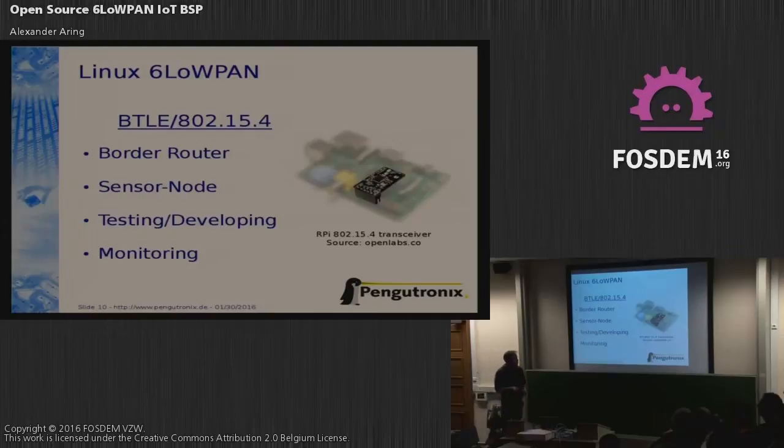And you can also use it for developing. I use it myself for making mainline 6LoWPAN work, and we also have some users who only want a great monitor device, with this transceiver and Ethernet. You can run Wireshark on your desktop PC and pipe the Wireshark traffic over the network, and display it on your desktop PC.